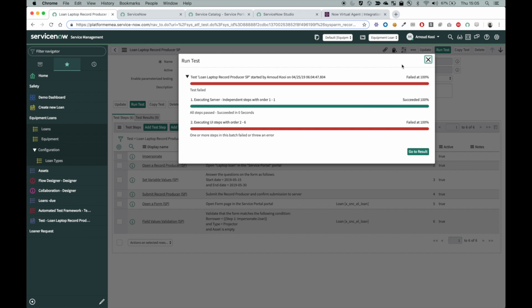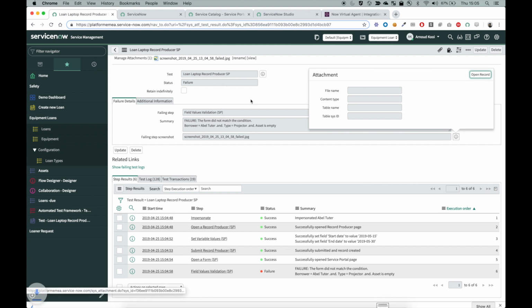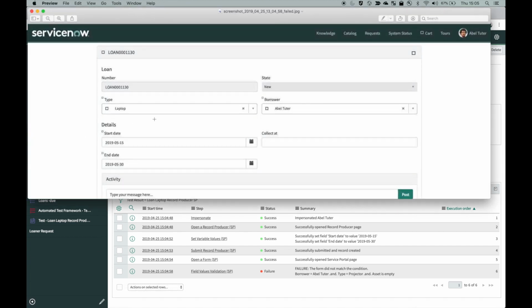And here you see that there is an error, so let's go to the result. And here we see that in step 6 it failed. And for the failing step there is a screenshot, and I'll open it. So here you see the start and end date and the type.